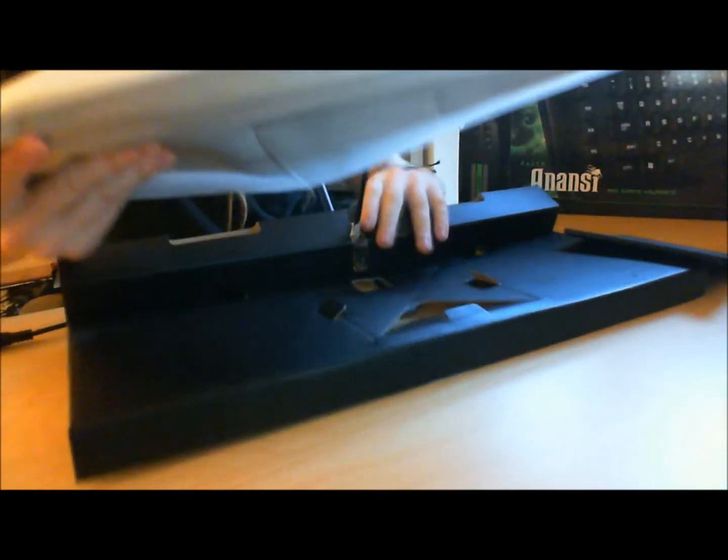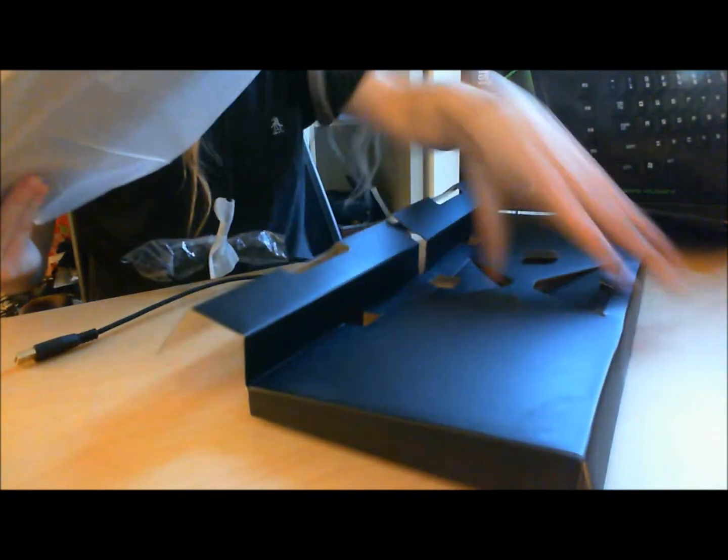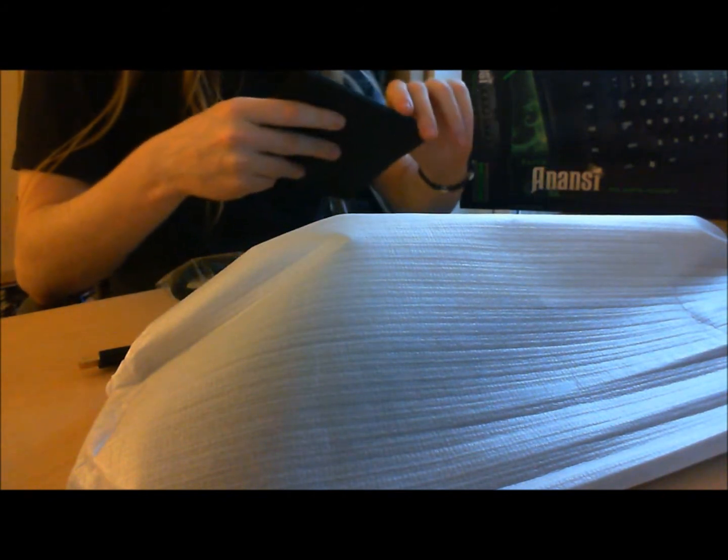There's the bump. Let's pull that out of there. Let's just leave that there for a second. And in the associated box, open. Come on, get open. We have Razer.